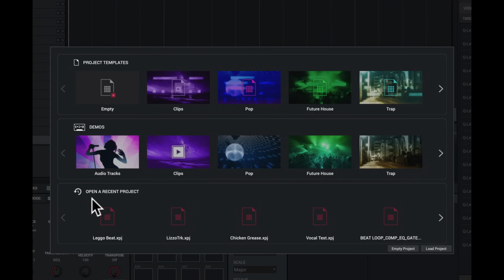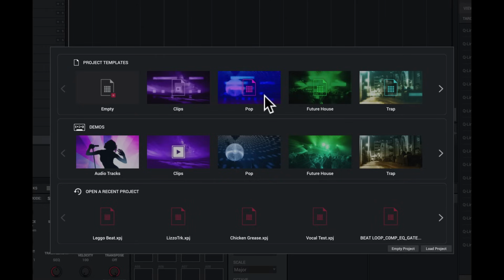And then here we have open a recent project. These are recent projects I've been doing or working on. I can load them up quickly and then work on them and actually put them away also. But when I get through working on them, they will appear down here in the order of what I did last. So this is the last one I did. This is furthest from that point. So it makes it easy for me to find a project, and you too as well.